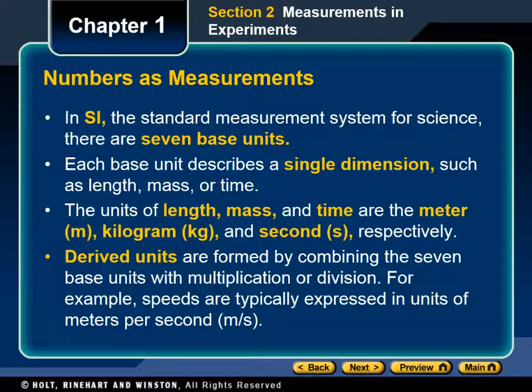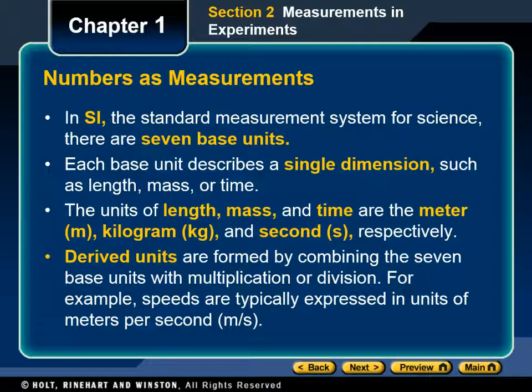Numbers as measurements. Physicists perform experiments to test hypotheses about how changing one variable in a situation affects another variable. An accurate analysis of such experiments requires numerical measurements. Numerical measurements are different than the numbers used in a mathematics class. In mathematics, a number like 7 can stand alone and be used in equations. In science, measurements are more than just a number.